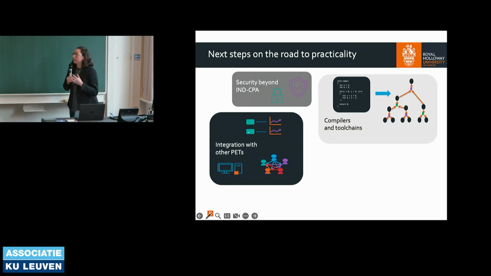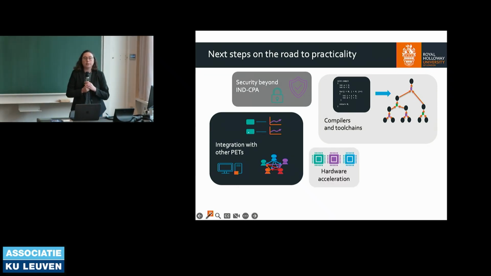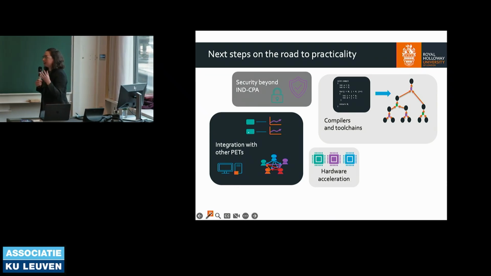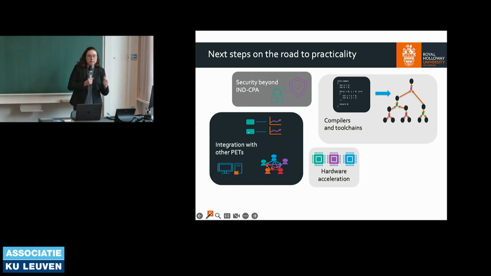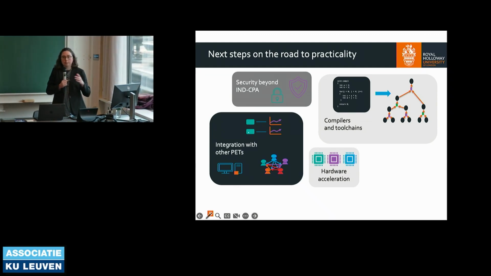There's work looking at integrating FHE as part of more PETs to get a solution for a particular application context that really meets the security and privacy requirements of that application. Perhaps FHE by itself won't suffice, so it's important to look at how FHE can be combined with other PETs. Lots of work has been going on towards hardware acceleration of FHE. This is a really cool and important direction because it can probably give speed-ups of maybe 100 times or more. So developing specific hardware that FHE can run over more efficiently, similarly to how we have hardware for AES and so on. That's a really important direction.